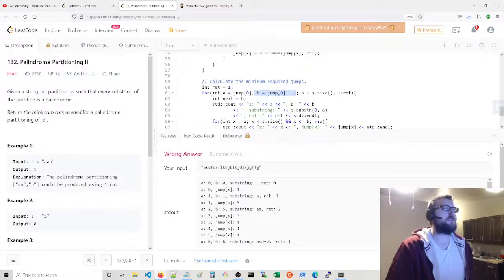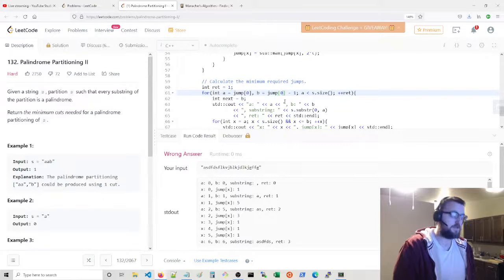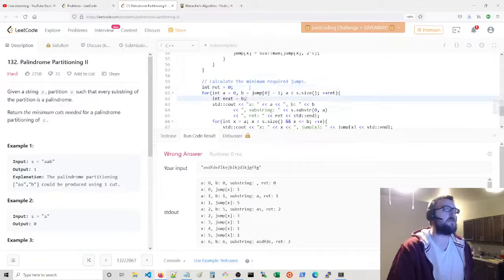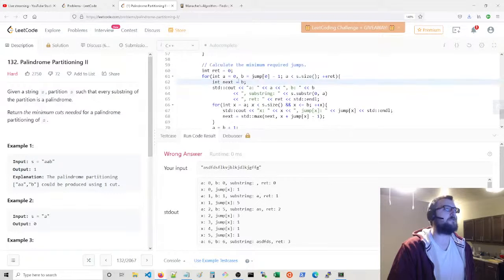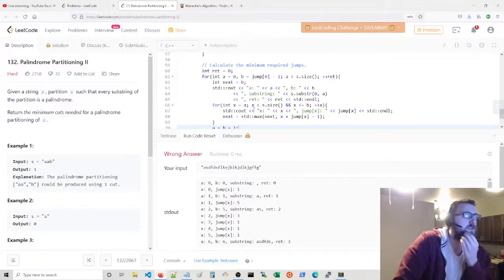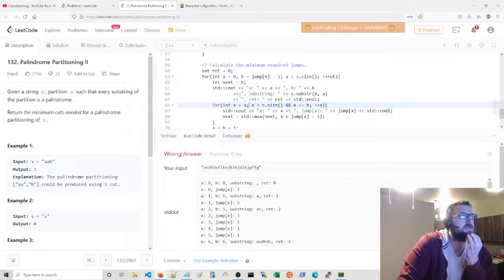B is the range that a jump of A has, right? Now the tricky part about that is we don't want to do that because we have some code to check for conditions. So we could start off ret at 0 and then perform the first jump here. And so we'll set up A and B, presumably properly. So after the first jump, we're going to say x is A, which is 0, x is less than or equal to B, which it certainly is.